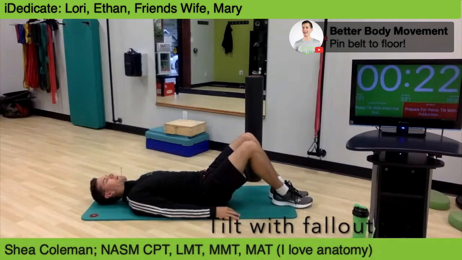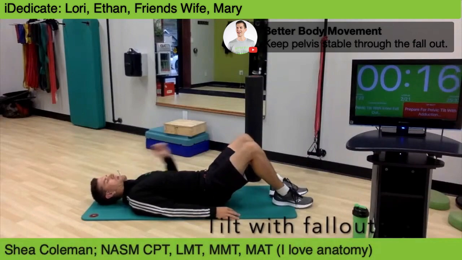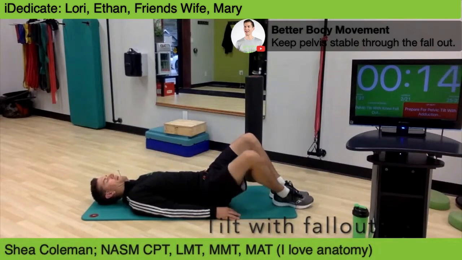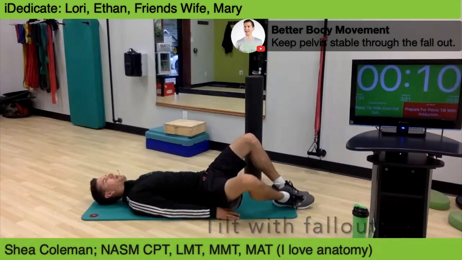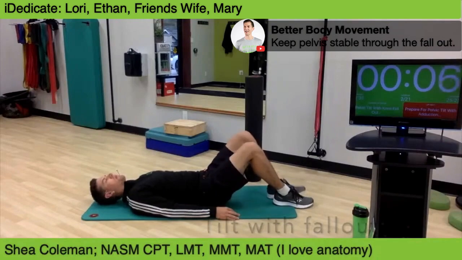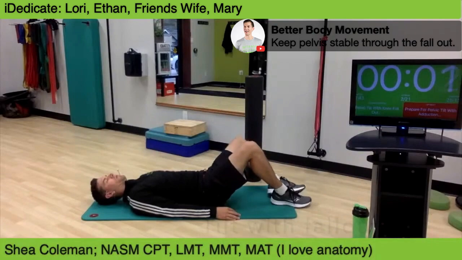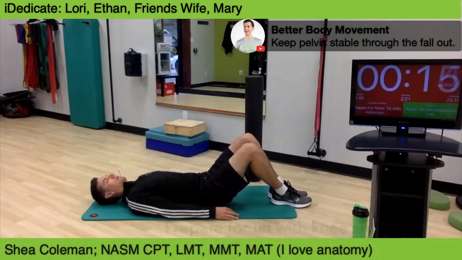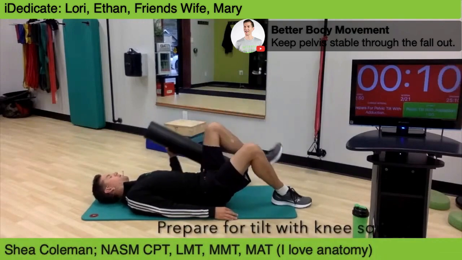Okay, so as you're moving, recompress the core, recompress the core, recompress the core, then bring the knee back up. Do not let your pelvis tilt back and forth on the floor. We want to set the pelvis and think that's a bowl of water. Don't let that bowl tilt left and right. 3, 2, 1. Prepare for pelvic tilt with adduction.